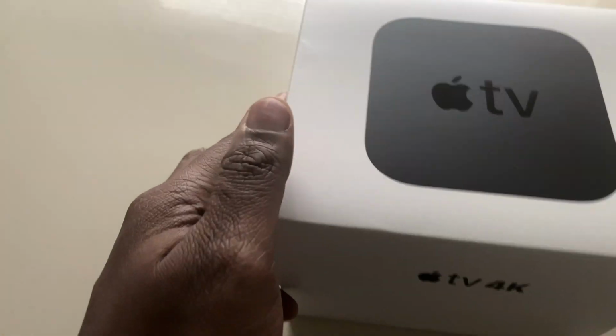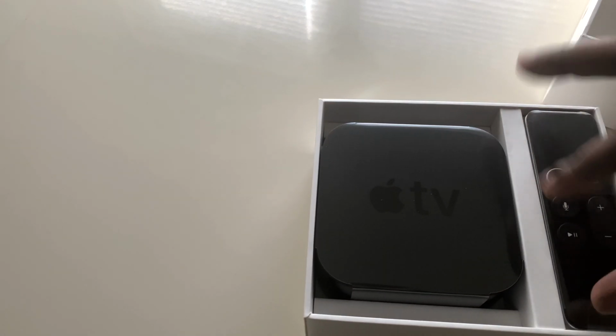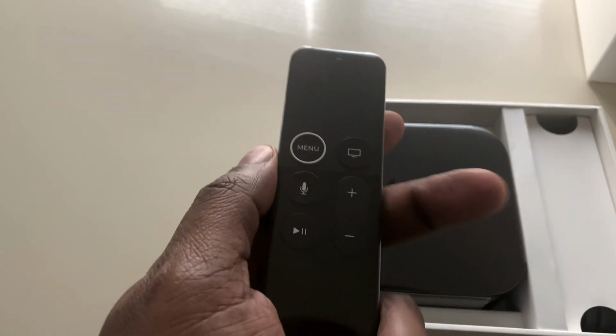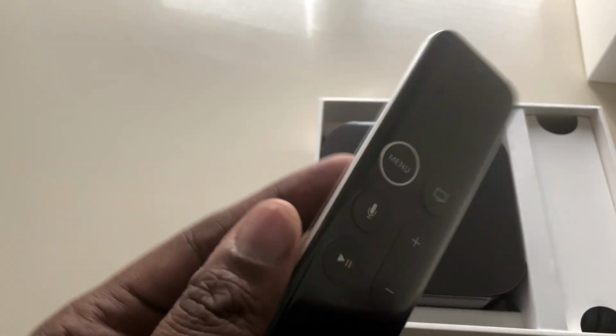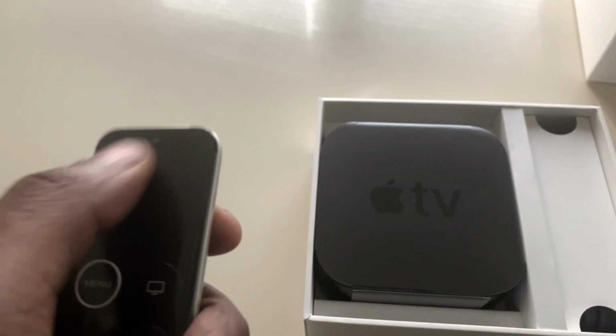Apple's boxes for their products are so amazing. There it is. So you get this remote. You get this Apple TV remote, which has voice control, and it charges via a lightning cable, which I believe comes in the box. It's got the basic buttons, menu, I think this is AirPlay, I'm not for sure, microphone, volume up and down, and play and pause. And it also has the mouse track on there, so you can scroll. It's an invisible mouse track.